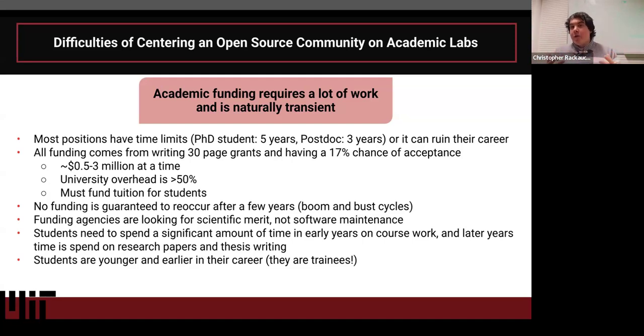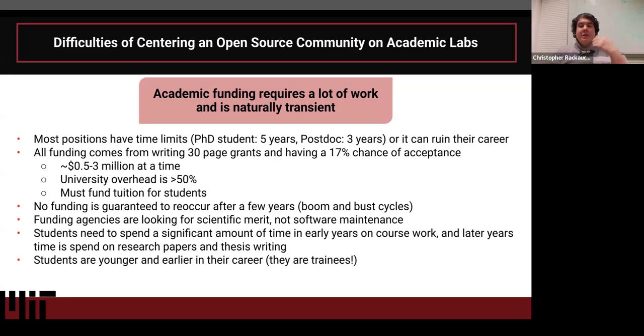And it's also a lot of work for all this funding, right? If you think about it, if you write what's known as a pretty big grant, a lot of grants are about 500,000, some of them are 3 million. The university takes overhead of more than 50%, and then you must fund the tuition. You also have to pay the tuition for the PhD students, because they're not paying tuition. So 50% of it's gone to the university before anything else. Then you pay tuition, then you pay healthcare, and then you finally pay their salary. And so a 3 million grant might just be for one PhD student for their 5 years, right?